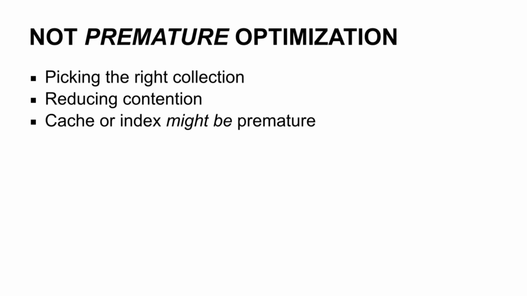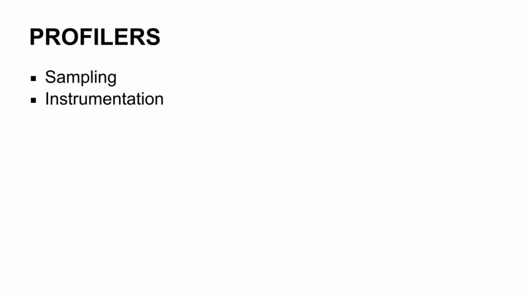But if you're just not sure, you have to use some sort of tool to find what piece of code is hot, to find where you need to spend your time and effort optimizing. And for that, we're going to use some profilers. In Java, there are many profilers available, both commercial and free, and they use both sampling and instrumentation to gather their data. I'm going to show you several of the free ones that come with HotSpot and explain to you the strengths and weaknesses of those profilers.